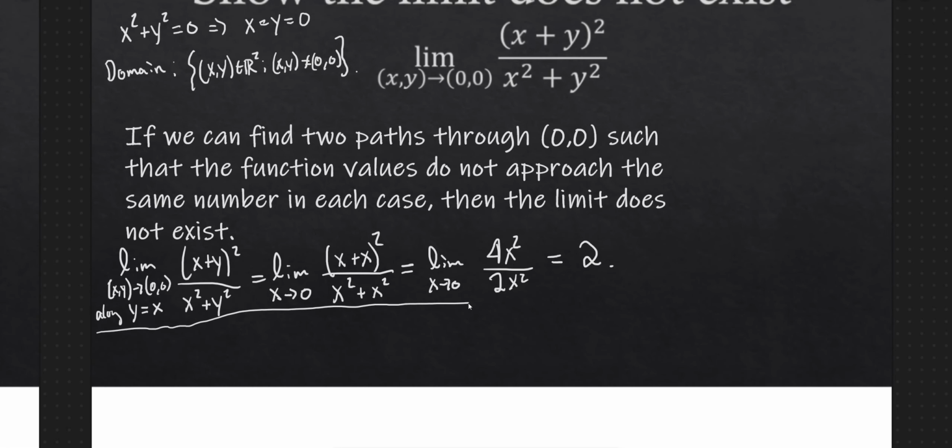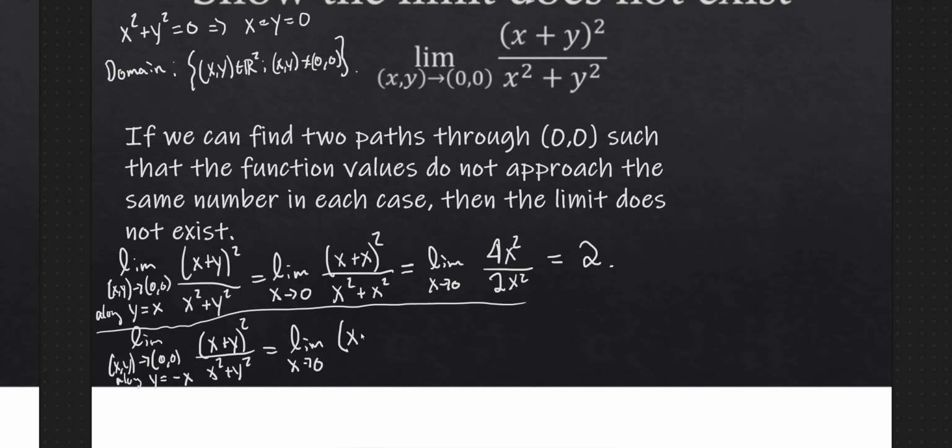So let's do another one here. I'm going to compute the limit as (x, y) goes to (0, 0) along y equals negative x. So same type of thing here. And we're evaluating it of this function, (x plus y) squared over x squared plus y squared. And now, again, as x goes to 0, y goes to 0, and we go to the origin. So I'll send the limit as x goes to 0.